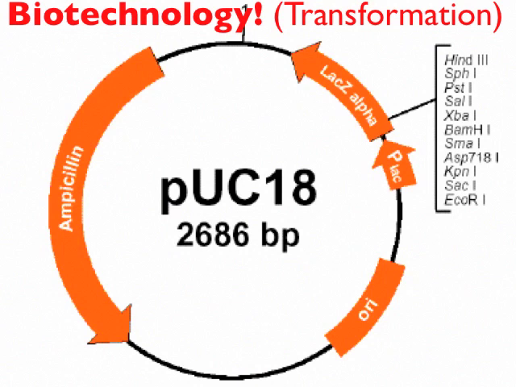Then in the upper right side of the plasmid, you see all those abbreviations like HindIII, SphI, PstI, and at the bottom of the list, EcoRI. Those are all restriction sites. Those are all places our plasmid could be cut open by different restriction enzymes. And the restriction enzymes are always named for the bacteria we got them from. So for example, EcoRI comes from E. coli, and it's restriction site 1.